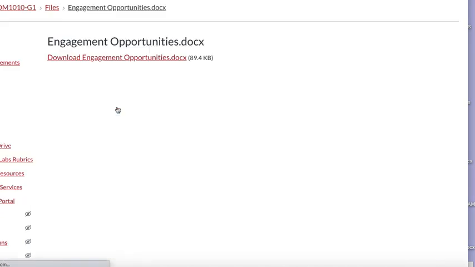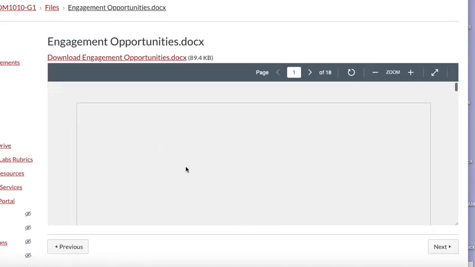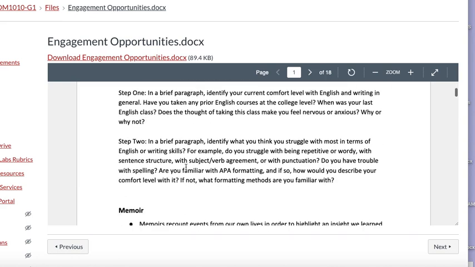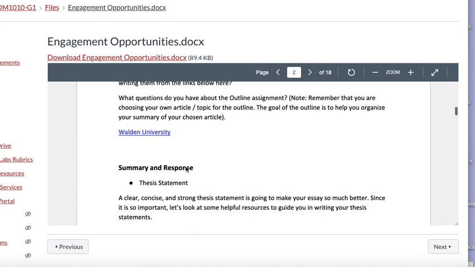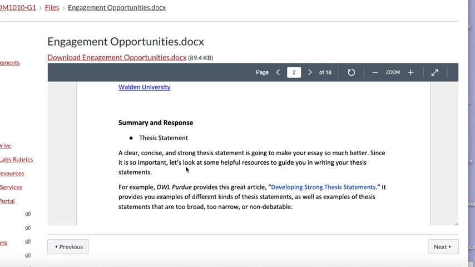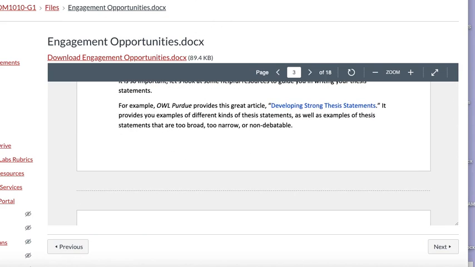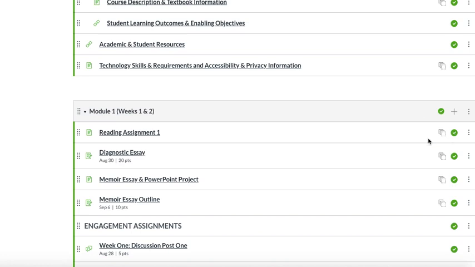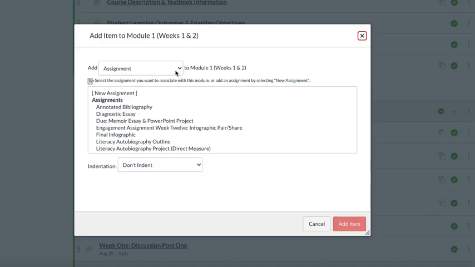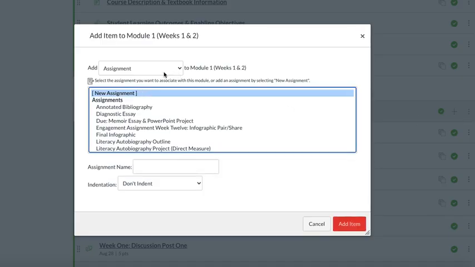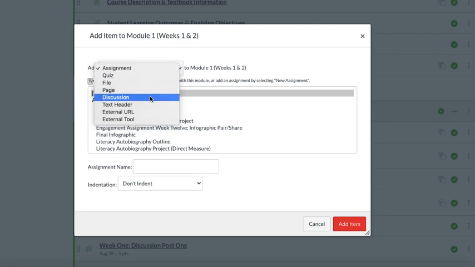Instructor Resources for engagement. And so this is where you can kind of choose, you can download this, and there are a ton of really great discussions here for you to choose from. They kind of coincide with all the major assignments. So those can be really useful. Now, if I want to add any more content or assignments, obviously I'm going to add right here with a plus sign. You can either add an assignment, new assignment with points, or you can add a discussion.